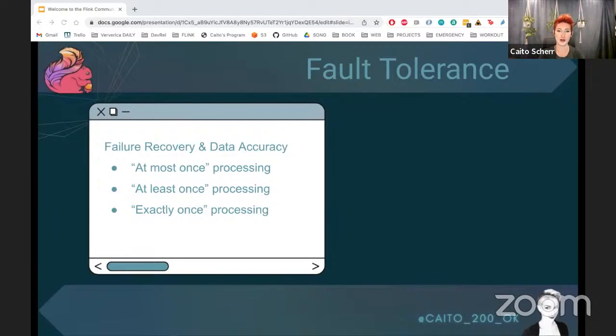The one thing I do really want to emphasize, though, is the failure recovery and data accuracy. I think this is where Flink really shines and has some really unique features around. So during a failure, if it's batch processing or a simpler stream processing app, there are these very well-defined options for how to reread data that was not being read while the app was not running. No kidding.